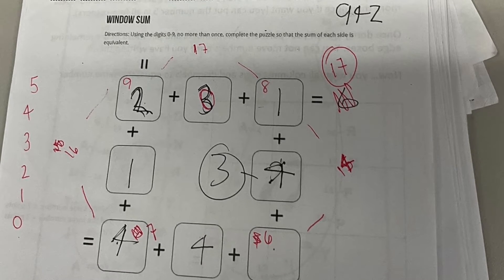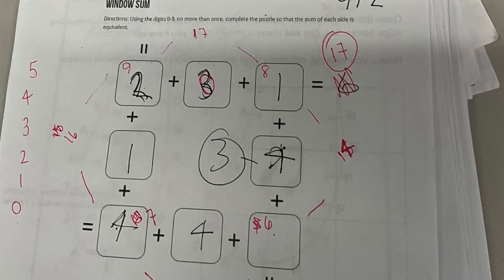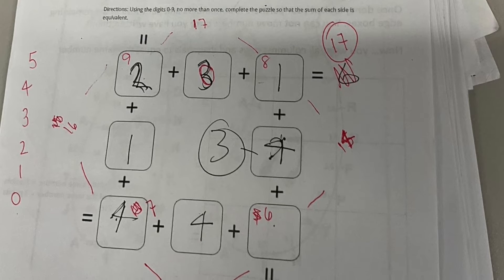These worksheets have been made by a colleague of mine and are now being utilized across the faculty as a whole. This has been a really awesome resource that we have used for directed numbers for Year 7, but it can be extended to a range of different topics as well. I have used open middle questioning techniques all the way up to my Year 12 advanced class and the students are just as engaged at every year level, so it's a fantastic resource to check out.